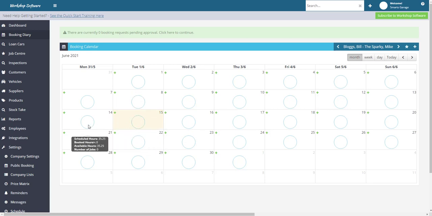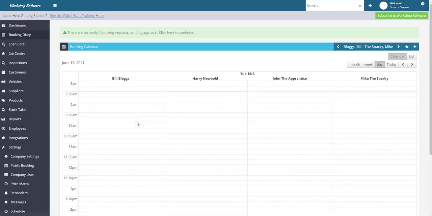This particular view format may be of more practicality to a smaller workshop where there's perhaps only one mechanic, an owner-operated shop, because that way you can just see how much work you have on for any given day. The difference between this format and the original format is that if there are unallocated bookings, you cannot see them in this format. You'll have to click onto the day itself and see exactly what the story is. So if I come into this day, I have my 4 mechanics here, but I have no particular jobs assigned to any of them, and so I don't see anything at all.